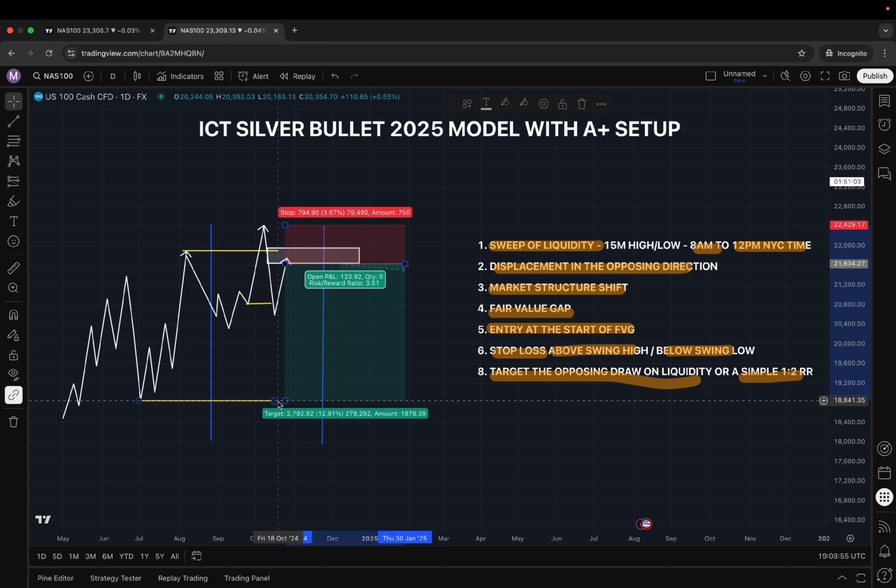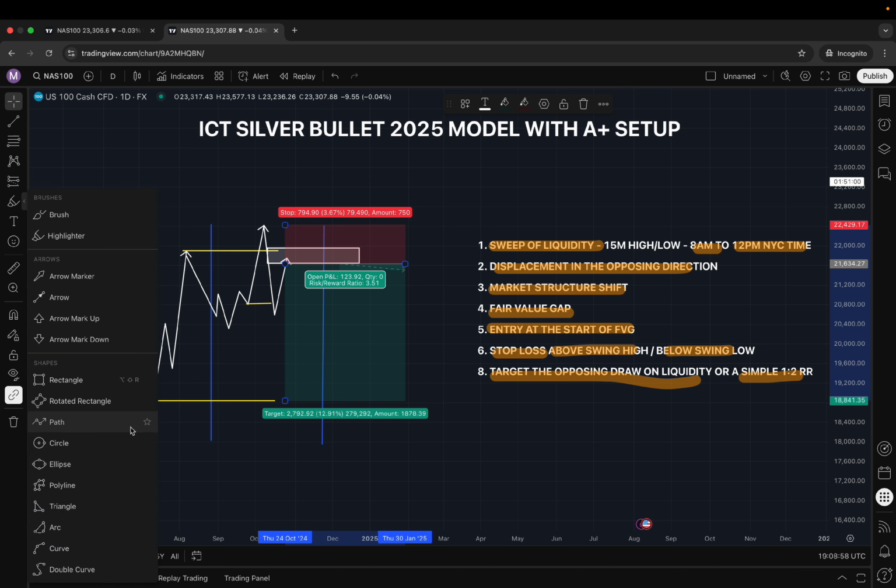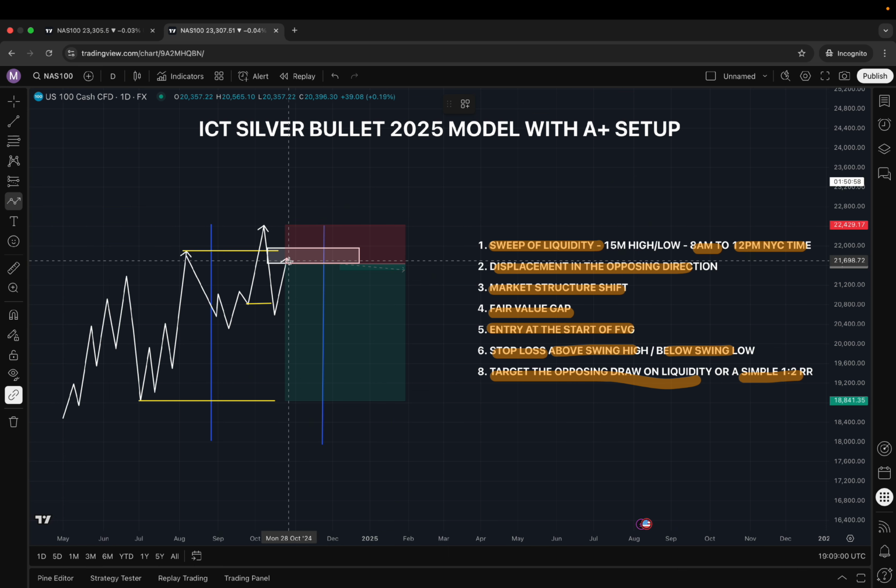Obviously this is a model example, so I'm just going to draw it out, but I'll give you an example on the NAS 100 charts in just a second. So we're waiting for something like this to play out. Now it doesn't matter if your TP hits after the session has ended. The trading hours are 8 a.m. to 12 p.m., but that is only your entry zone. You do not want to enter the trade after 12 p.m. However, if you're already in a position, then that's completely fine. You can hold till you hit take profit or stop loss. I hope that makes sense.